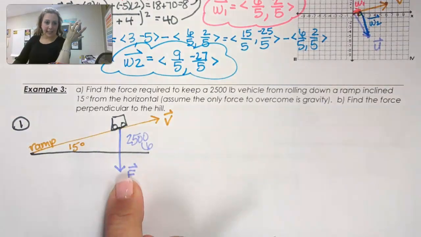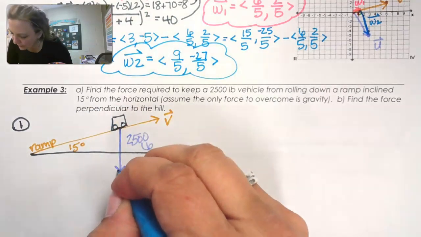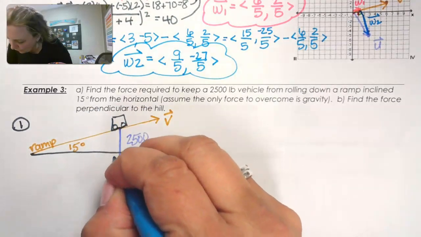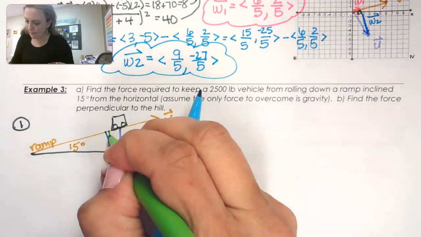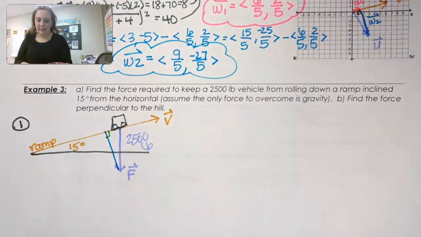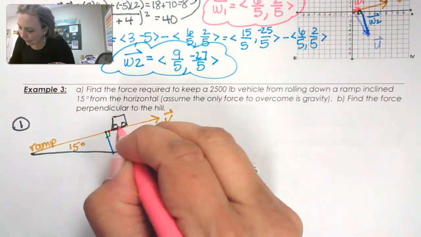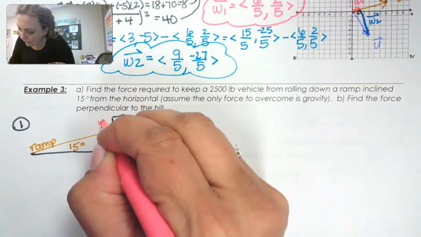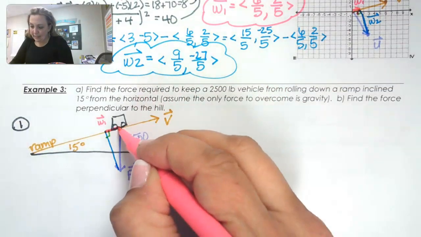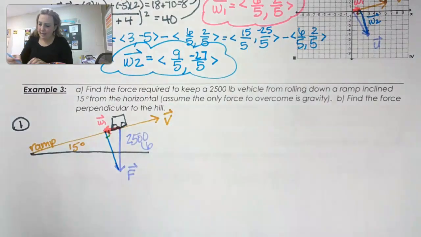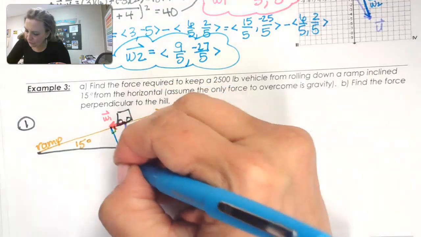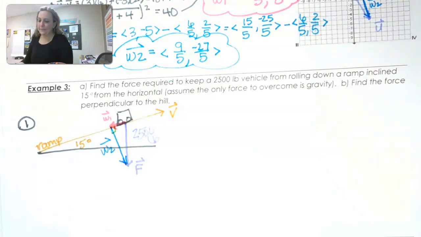So before I would start at the end of U and go to V, but now this force is our new U, the vector that we're really concerned with. So I'm going to start from here and try to draw a perpendicular to the ramp. Didn't do a great job. But that's going to be my W2, and the other part that's here is going to be my W1. If I start at where F began, my W1 is going to be going this way, and my W2 would be going this way.